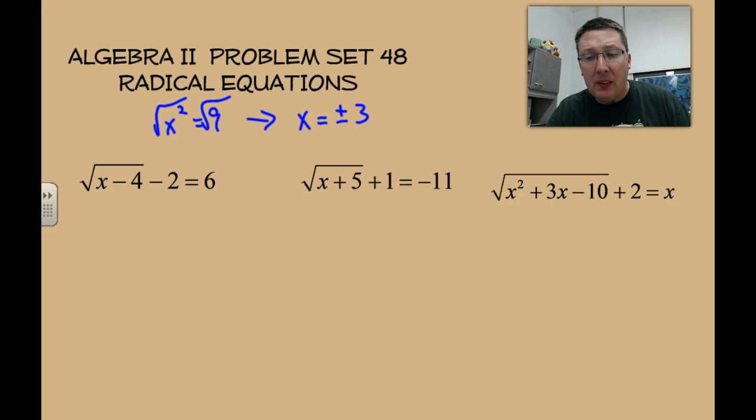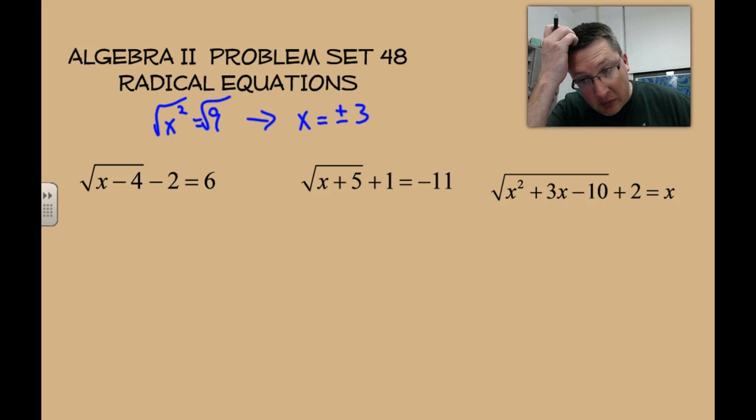Okay? So the idea here is the x squared and the square root, those operations are inverse operations. So keep that in mind. And what you're going to see on the problems that we're dealing with today in lesson 48 is our equations, instead of having something squared, they're going to have a square root in the function. Okay, that's called your radical.